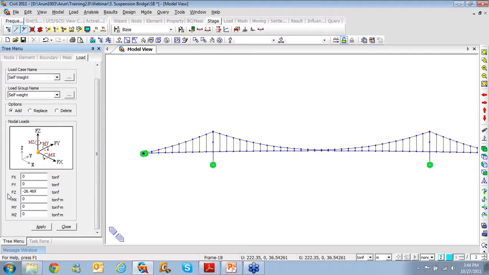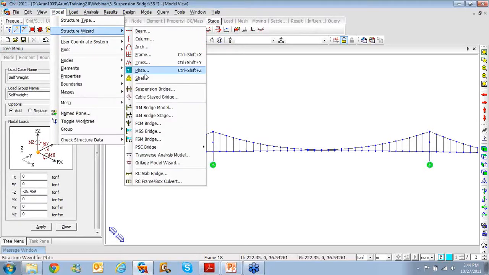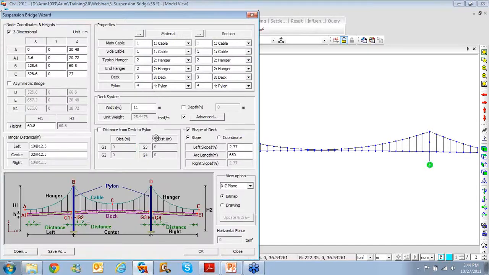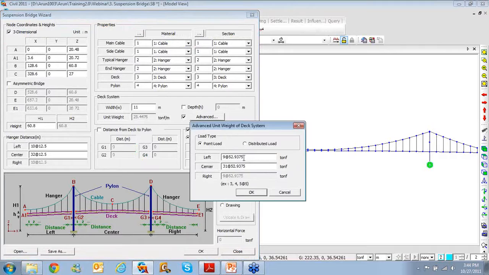If you remember, this is half of the value that we entered in the suspension bridge wizard. So I'll go to wizard here, and if I go to advanced, you can see 52.97935, and half is 26 point something, which we are entering now.